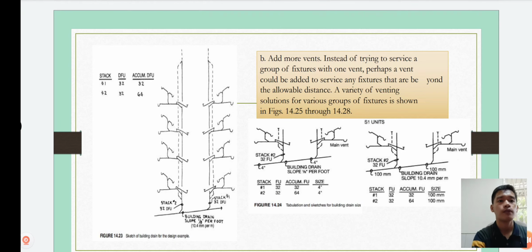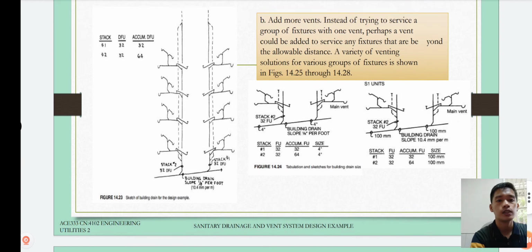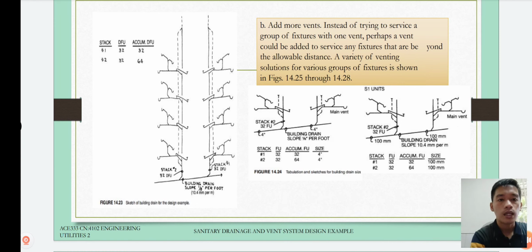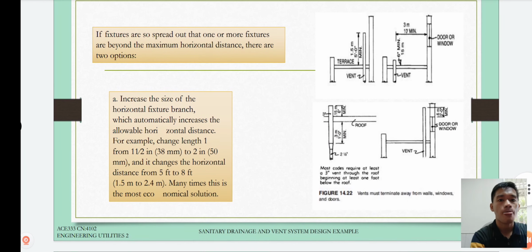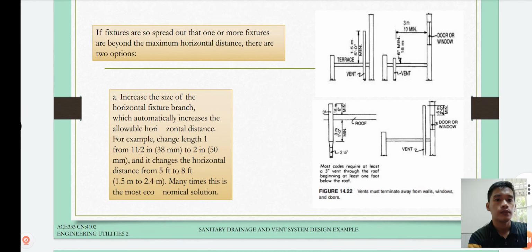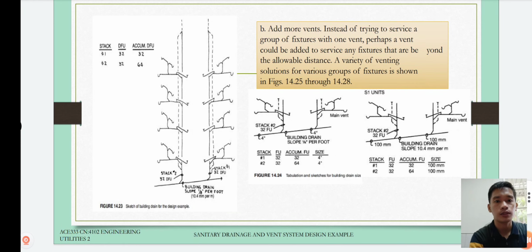A variety of vent solutions for various groups of fixtures is shown in figures 14.25 through 14.28. So this is a sample of the sketch, and this is a sample of the first option, and the example of the second option sketches.